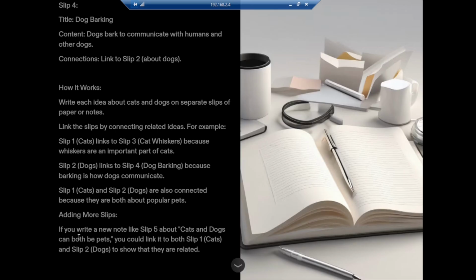Adding more slips: if you write a new note like slip 5 about how cats and dogs can both be pets, you could link it to both the cats slip and the dogs slip to show that they are related. So if you want to add more slips, you can write a new note like slip 5 and link it with both slip 1 and slip 2.